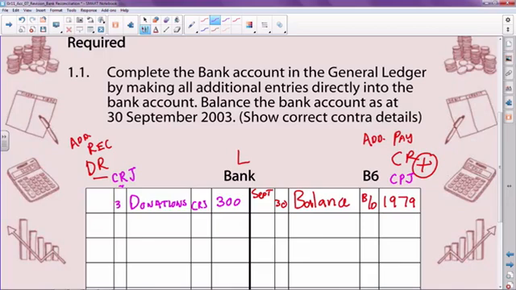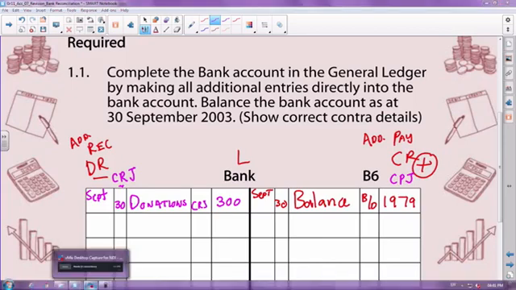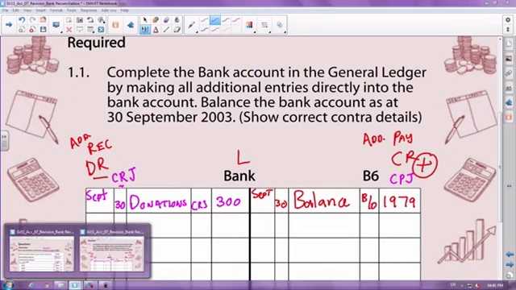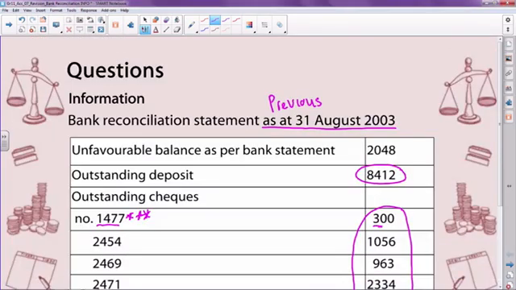And remember, guys, the date is the end of the month because that's when you're obviously making these entries. Okay, you guys with me? Right, so the first part is completed. So let's go back to our information. And very, very important that we must remember to now tick this off. So we've now dealt with the first outstanding check. Right, so let's move on.